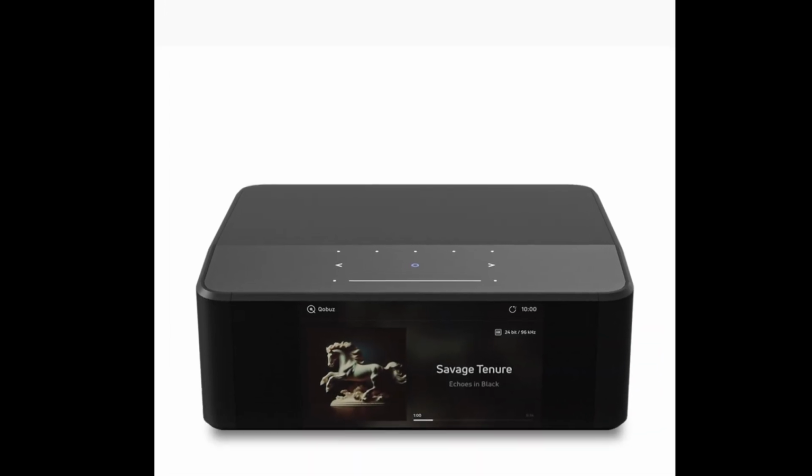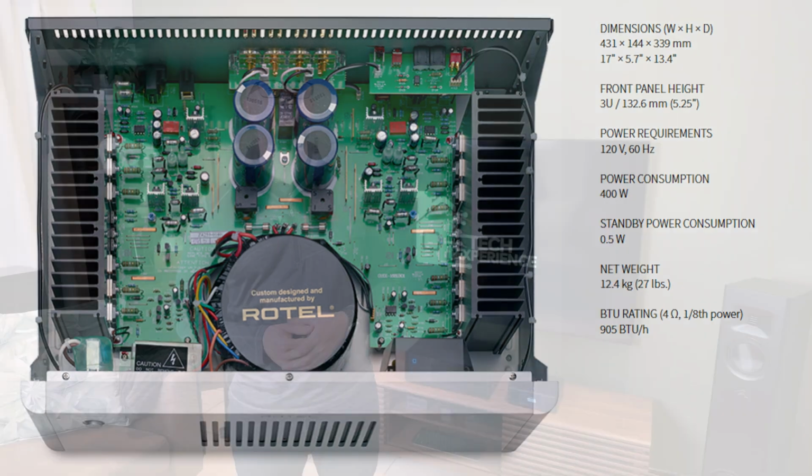So the electronics I've been using to drive the speakers, as you can see here, is the Blue Sound Icon and the Rotel RB1552 Mark II. So who are these speakers for? Well, I think they're for everyone, really.